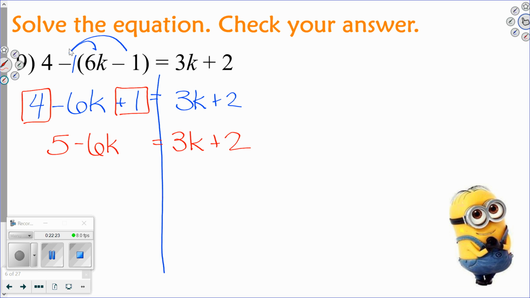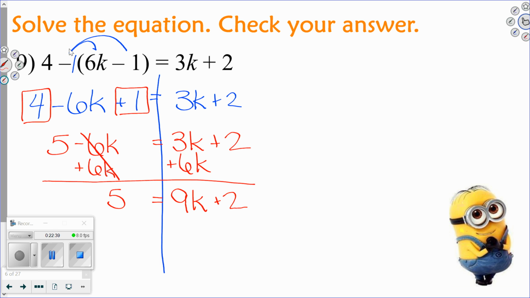No. So me personally, if this is me doing this problem, I'm going to add the 6k over here. I know, puts the variable on the right. That's okay. So 5 equals 9k plus 2. If you're a letters to the left kind of person, that's okay. You're just going to have a negative sign to deal with. Totally fine. All right, so getting k by itself, do I move the 9 or the 2? Subtract the 2. So 3 equals 9k.